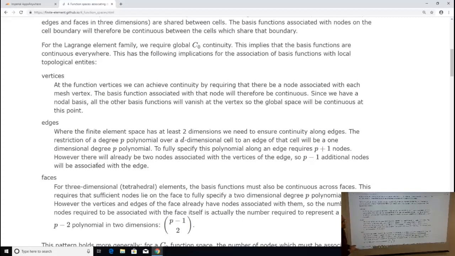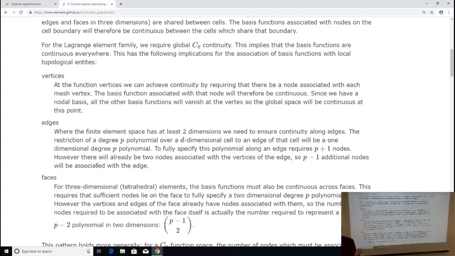Okay. Is that enough? Actually, no, it's not, because you've also got to be continuous along all the edges. Now, if you are the linear Lagrange space, we're done. And the reason that we're done is on each edge there are 2 vertices. Those 2 vertices have degrees of freedom associated with them, so that nails down the value at each end.